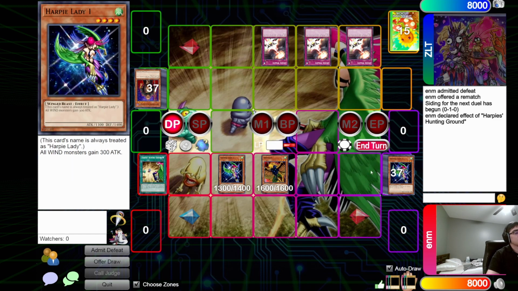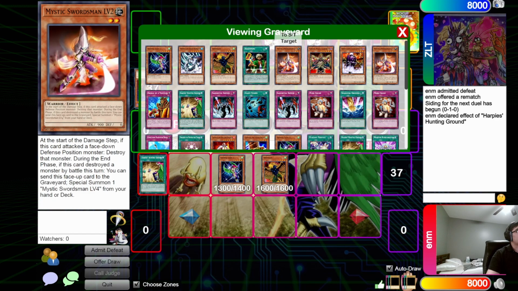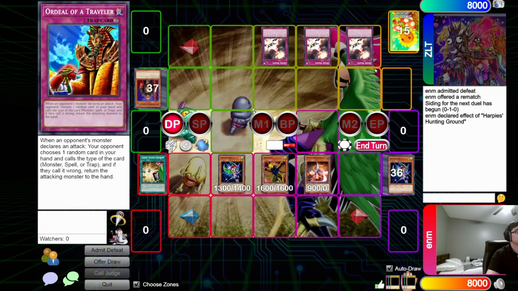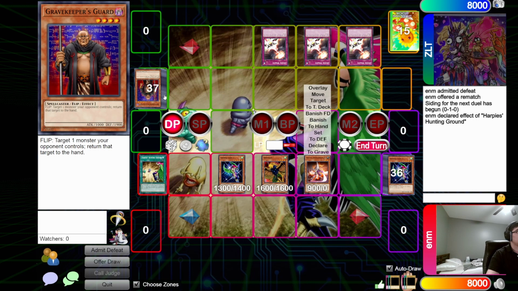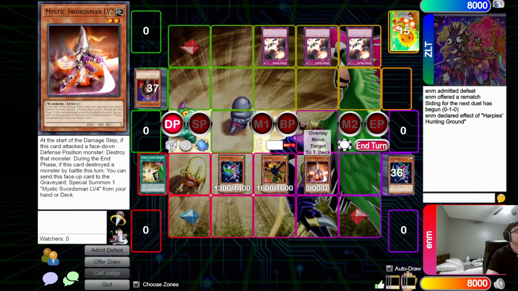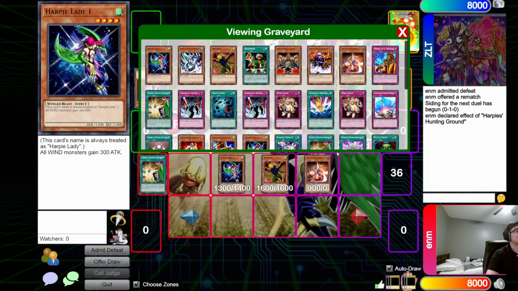It was just unfortunate, and I was backing it up with good cards, both from the new set and the old set. Mystic Swordsman level 2 is a very strong counter to flip monsters and any kind of defense position strategies. But when your flip monsters have more attack than Mystic Swordsman level 2, it tends not to do a whole lot.